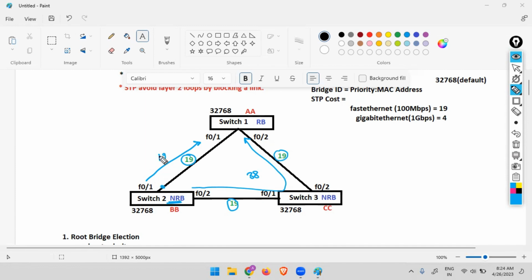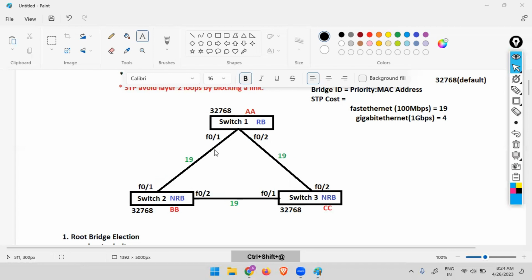Clear? In the same way, your switch 3 will also check: if I'm going through F0/2, my cost is 19, and if I'm going through F0/1, my cost is 38. Which one is the lowest? F0/2. So my F0/2 will become the root port. This is clear?